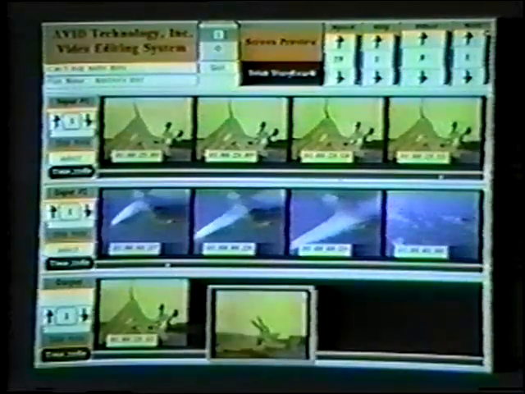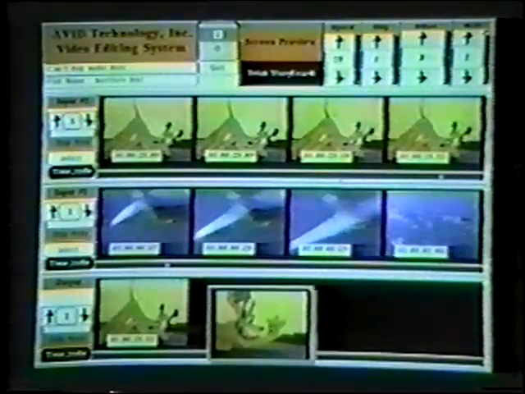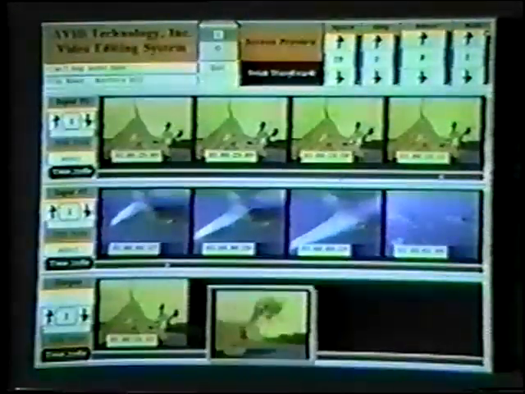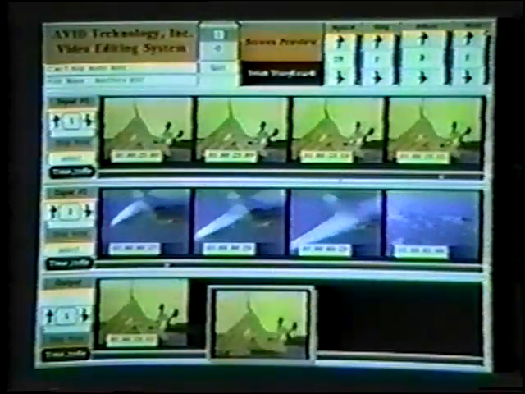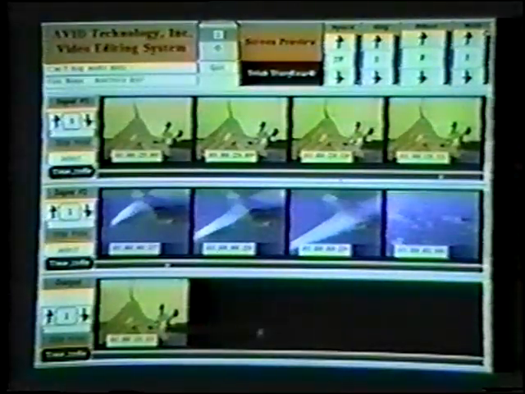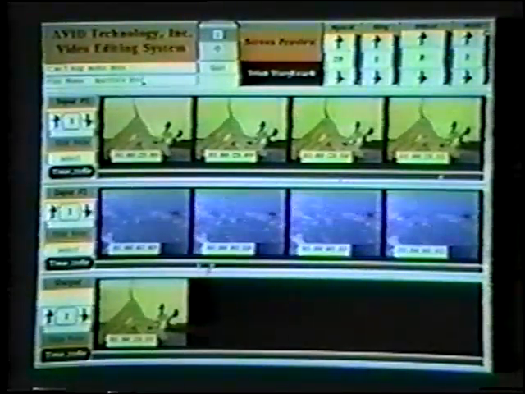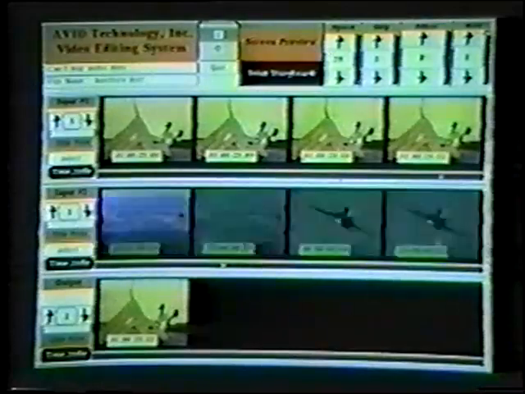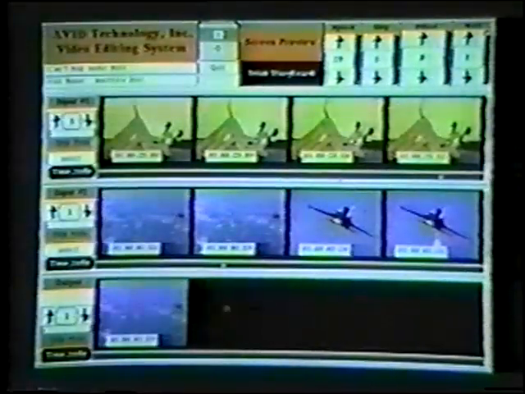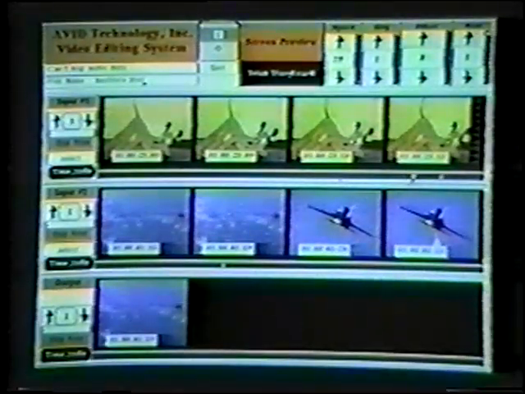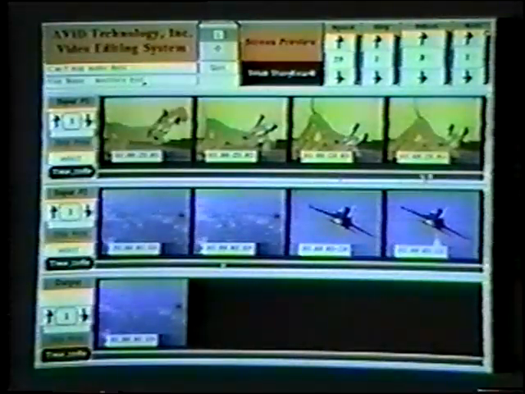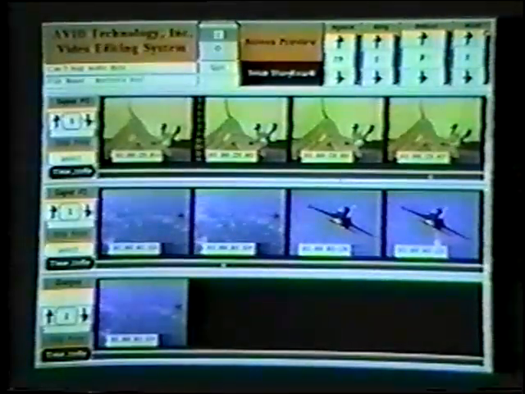Okay, so let's see what we got here. He's wondering what's going on. All right. All right, and now he's going to get a little bit of a surprise as the missile is coming towards him, and so we'll paste that in, and we'll go back and get a little bit of a reaction again, just so we can see what he's doing there.